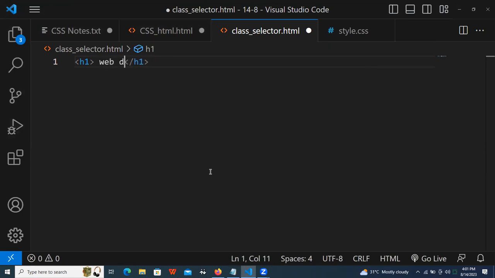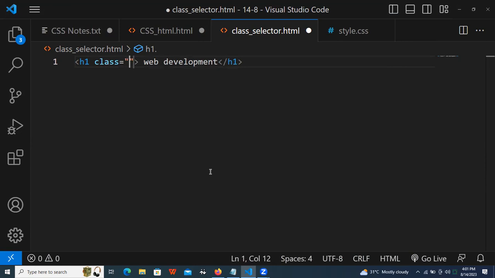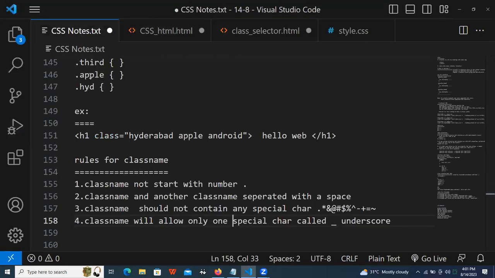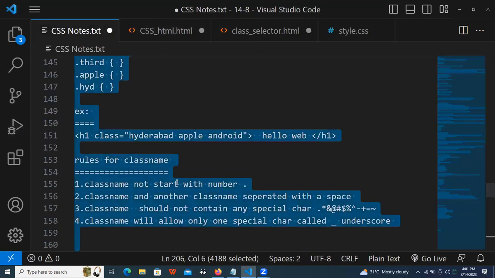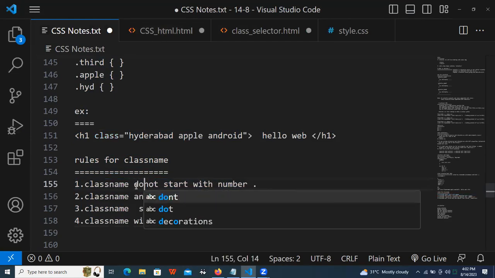This is a simple element, and for this particular simple element I am trying to give multiple classes. Okay, class name. I told you the first point. What is the first point? Class name should not start with a number.